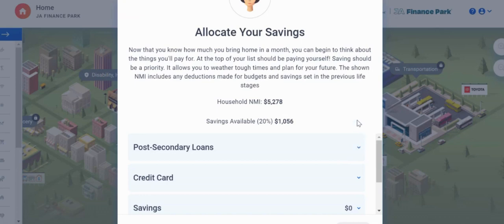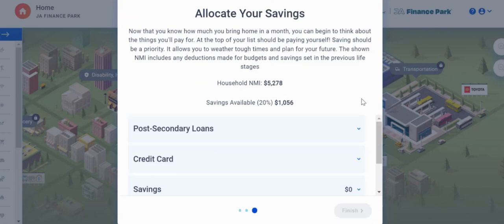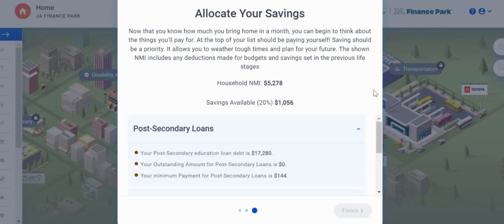After that, the students will allocate their savings, which is a really important part of the simulation that they cannot touch later on. So if students do want to put 20% away, they can. But the biggest thing is students need to make sure they still have money left over, because they haven't gone into the full simulation yet.